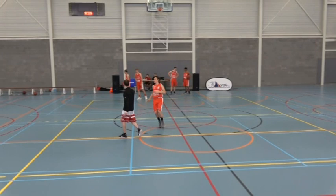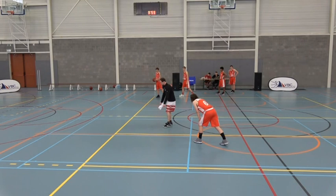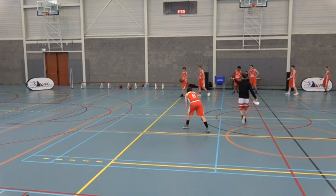Okay, scoot up to the yellow line. I'm not gonna do that deep. And I want you to scoot in here a little bit. Get a little closer to the basket. All right, hold on. Put your hand on his hip and be ready to go. Stay in his footsteps. On you.